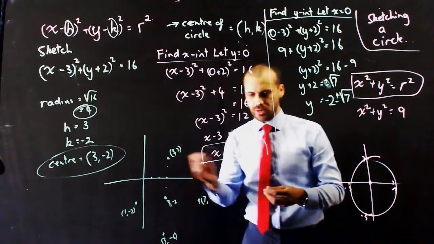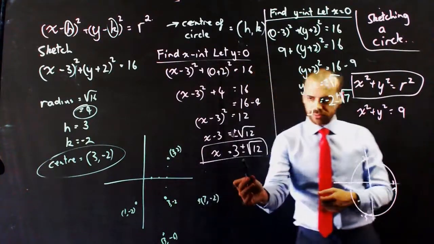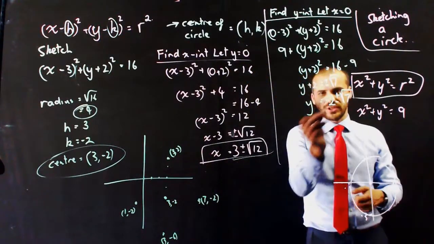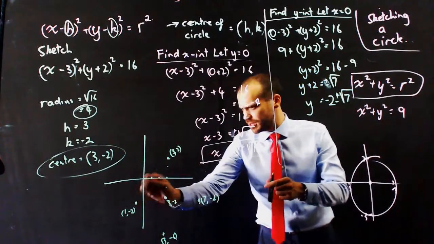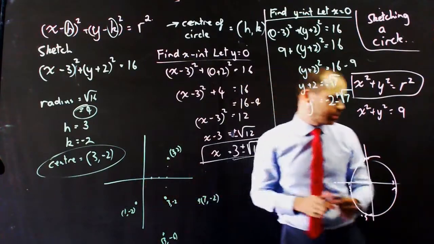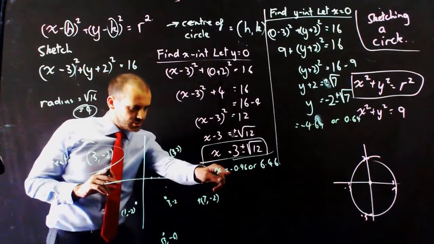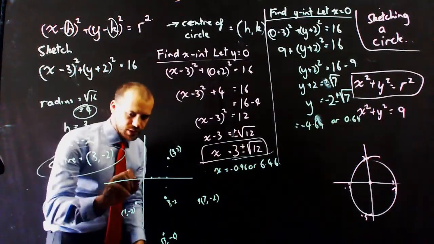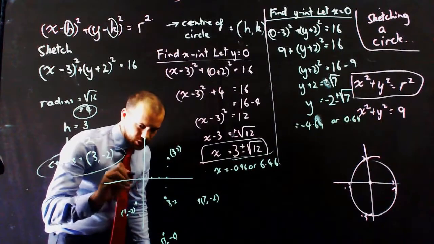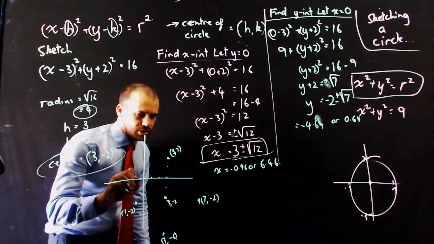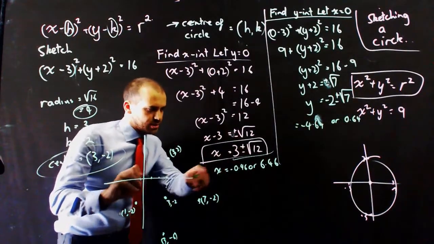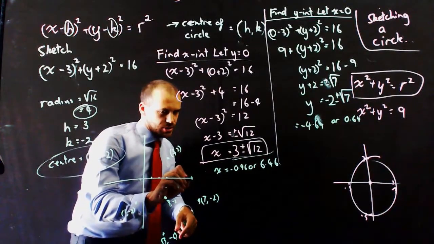So I just need to type them in. I'm just going to find out what some decimal approximations are for this and for this. I just need to know whether I'm going to be in the positives or the negatives in that area, because I'm not sure. So now I've got my handy numbers here. I can say that x is equal to negative 0.46, so that's kind of like here-ish, and x is equal to 6.46, which is here.